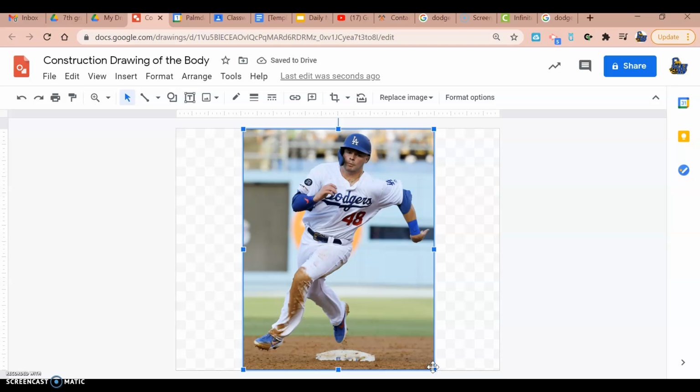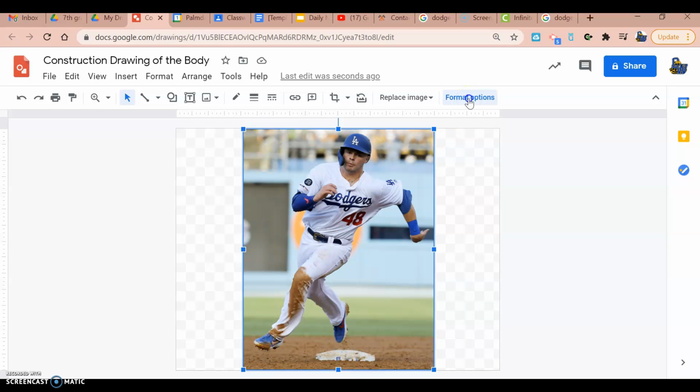The next step that we're going to do is change the transparency. The transparency pretty much means that we'll be able to see through the image. Because we're going to be drawing on top of this image, you want to make sure that it's transparent. That way the lines that we draw on top, you can see a lot better. If we keep the image like this, it might be a little bit difficult to see the lines that we're trying to draw. So I'm going to make sure that my image is selected, that it has that blue border.